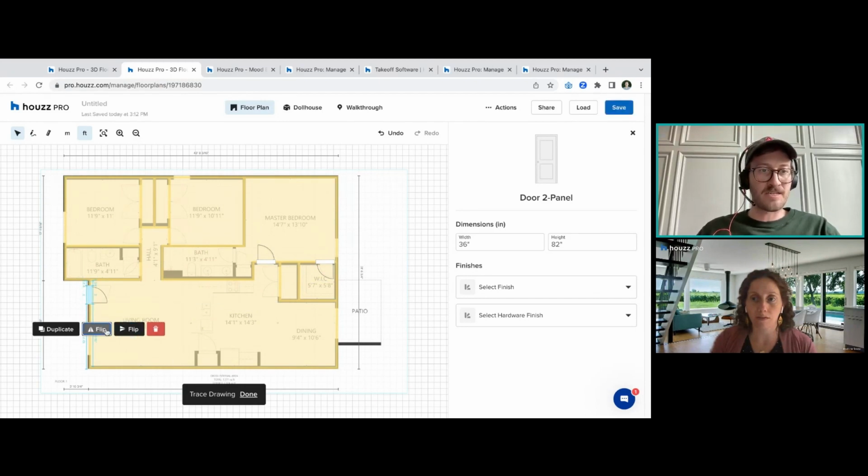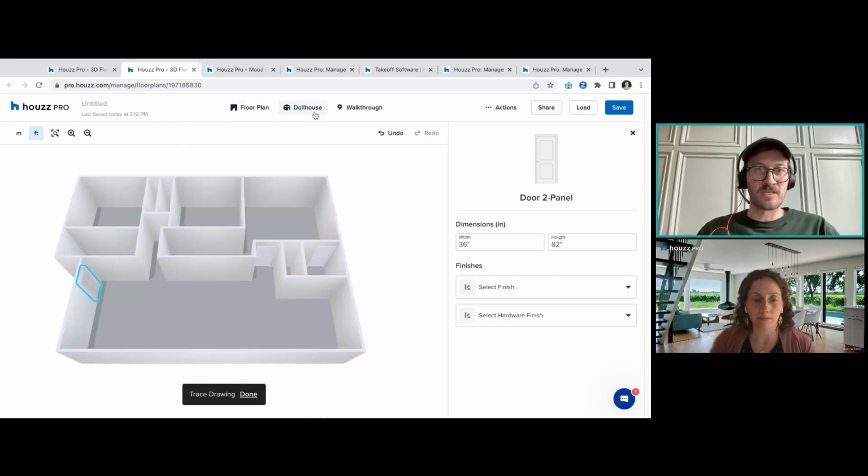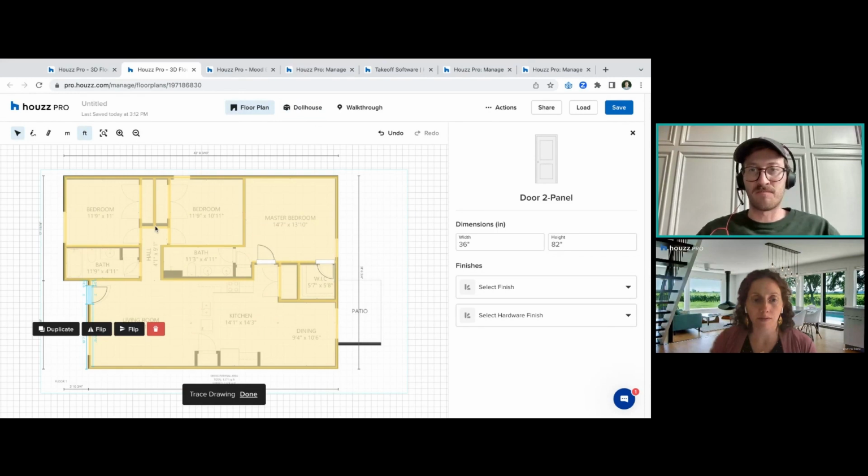But for right now, I just wanted to make sure we took a moment to look through the idea of importing a 2D render and beginning by putting walls, doors, things like that in place before we go into more of the fundamentals of the floor plan tool. So any questions on that? If you have those, send them over to Katie. I'd be happy to answer those before I go into anything else.